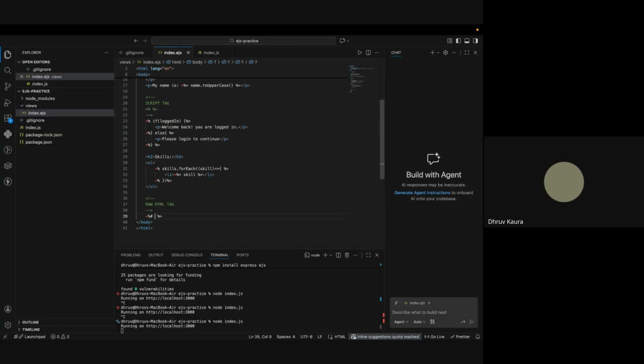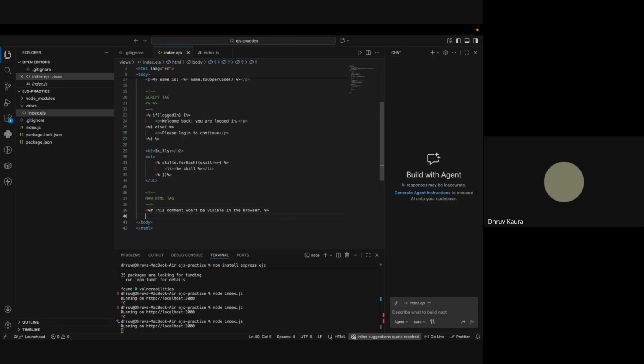This comment won't be visible in the browser. Okay. So let's create a JavaScript variable. Let's name it const boldMessage.